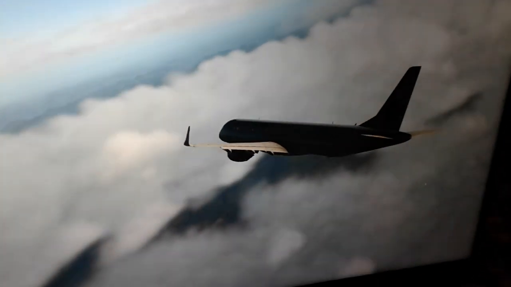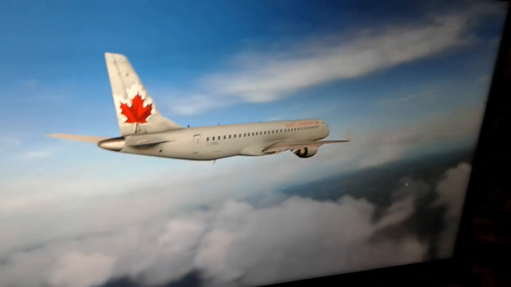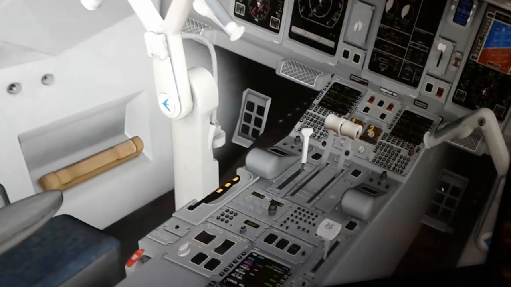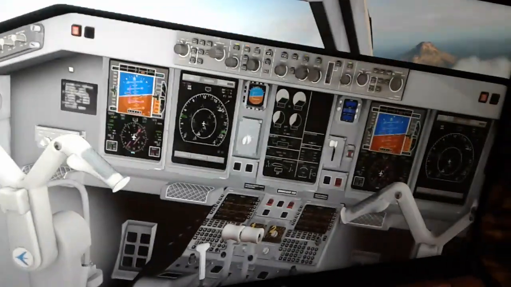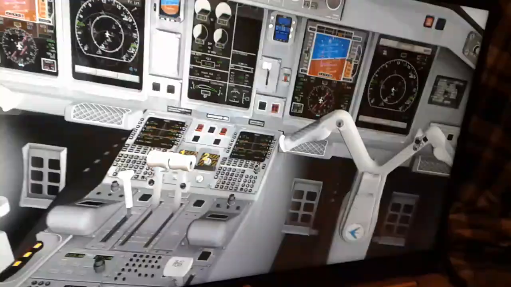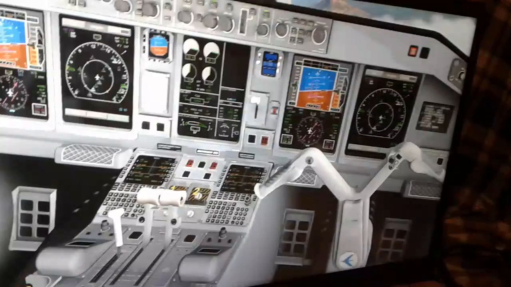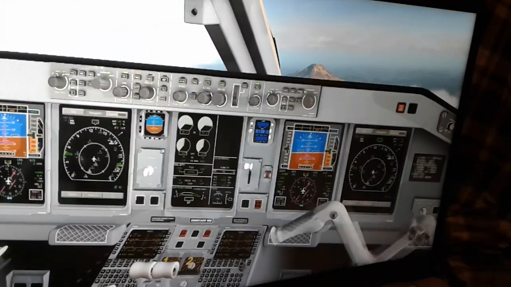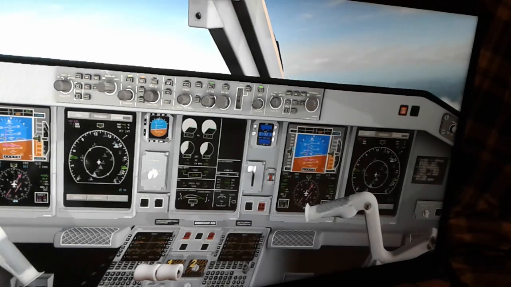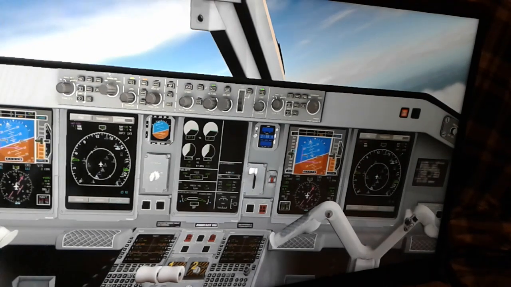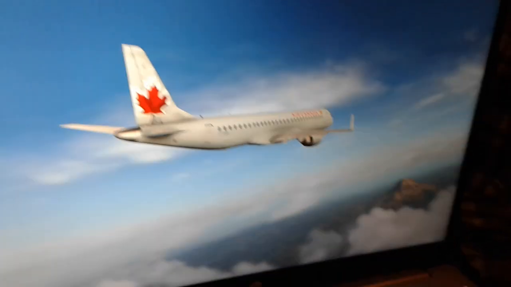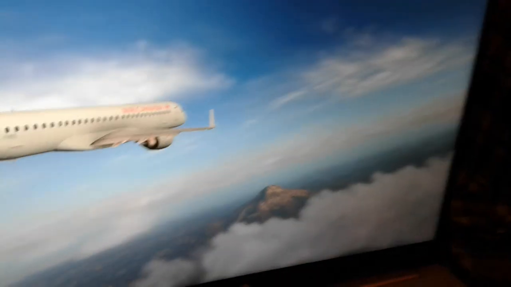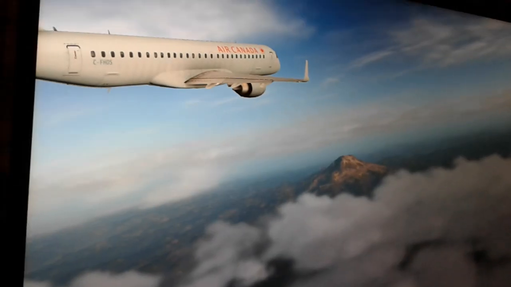I'm gonna start making a turn over here, over the mountain. See our mountains.